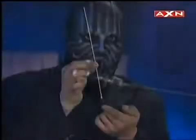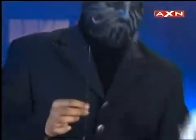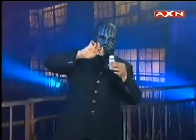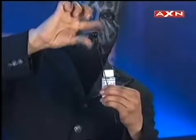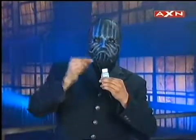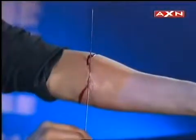That's where a trick needle comes in handy. It's secretly hollow, and the knob on the end is really a rubber bulb that contains fake stage blood. The magician uses the needle like a turkey baster, squeezing it to suck up the fake blood into the rubber bulb, then squirting it out when the time is right for maximum horror.